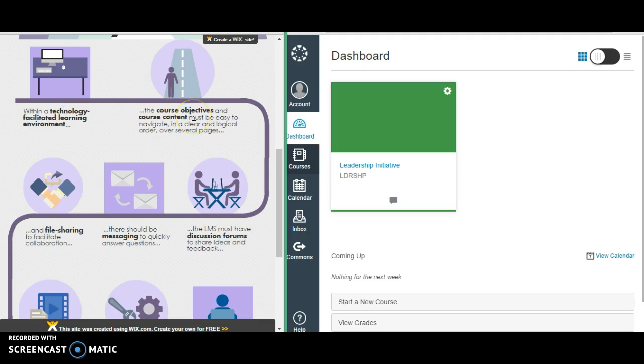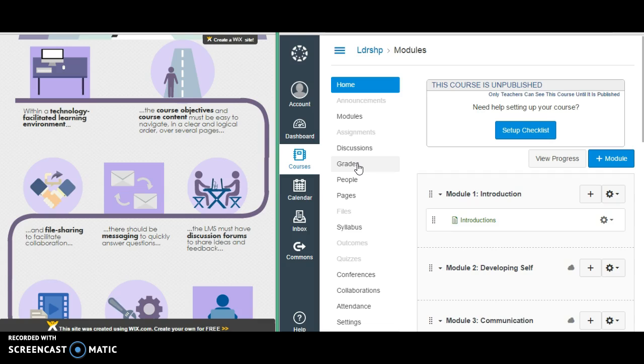The next requirement was the course objectives and course content must be easy to navigate in a clear and logical order over several pages. What I meant by that is that it just made sense from a user's standpoint. So here I will click on the basic shell that I already have developed, which is not much.